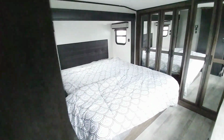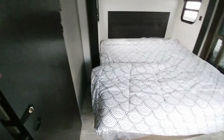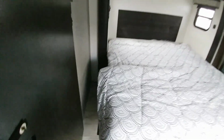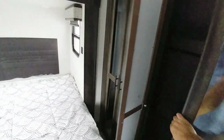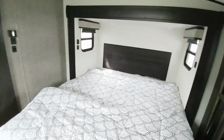All right. Coming into the master bedroom, king size bed, really nice. Pocket door closes to cut off the bedroom from the rest of the RV. You have about 1 foot of room on each side to get onto the bed. Plenty of closet space in this unit. You can see it's all kind of a shared space. You have a place for a stackable washer and dryer as well, which is nice. But this is definitely a good sized master bedroom.